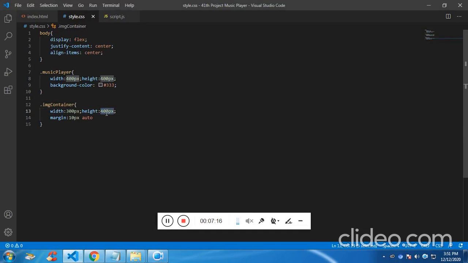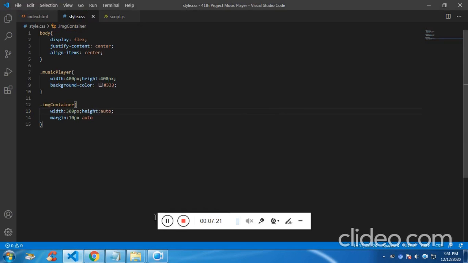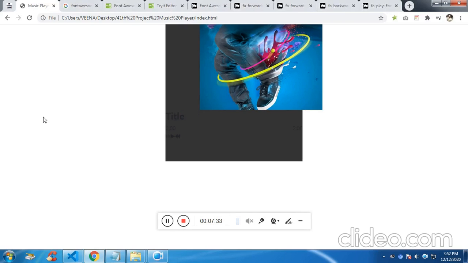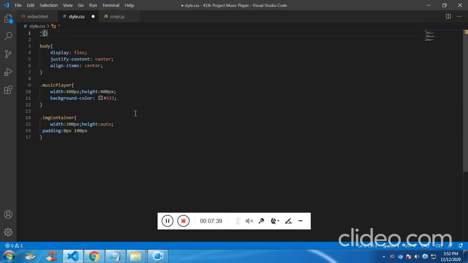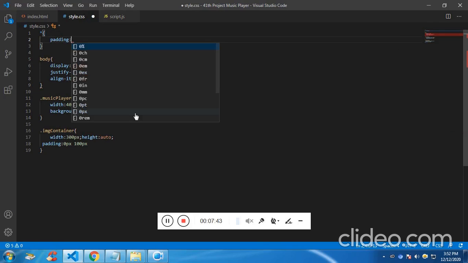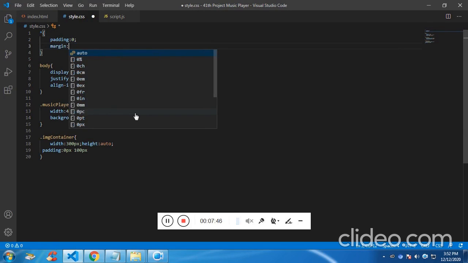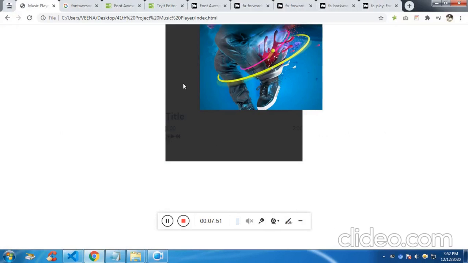And I want the height to be auto. So instead of giving margin, why don't we give padding? Top and bottom 0 pixel, left and right 50 pixel. Or let's say 100 pixel. And on page start, I want all the body, all the elements to get padding 0, margin 0. And let's see what makes this so much space.